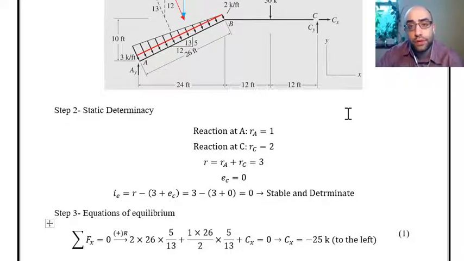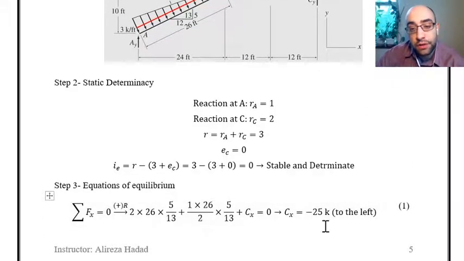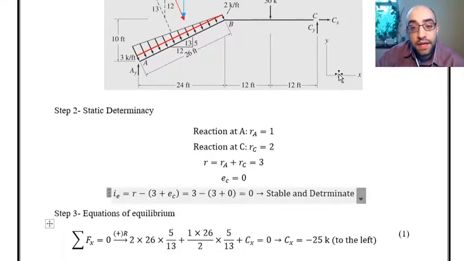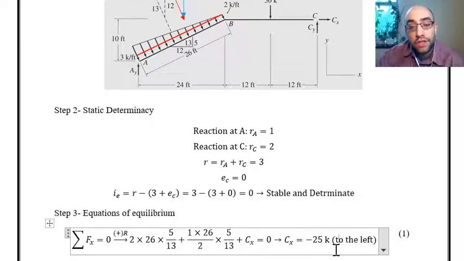You can do two things at this point. You can modify your free body diagram based on the result that you found over here, or you can keep it as it is and solve all the equations and the rest of the problem based on this direction. But whenever you want to put the value of Cx, put the negative value. And this is what I did in my calculations. I didn't change my free body diagram. I just included this negative value that I got in my equation, and this is the approach that I'm going to follow in the rest of the examples.